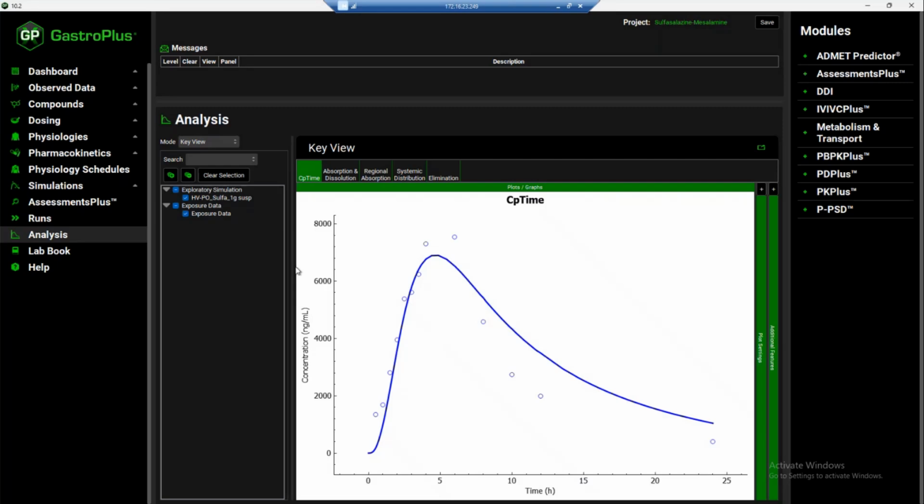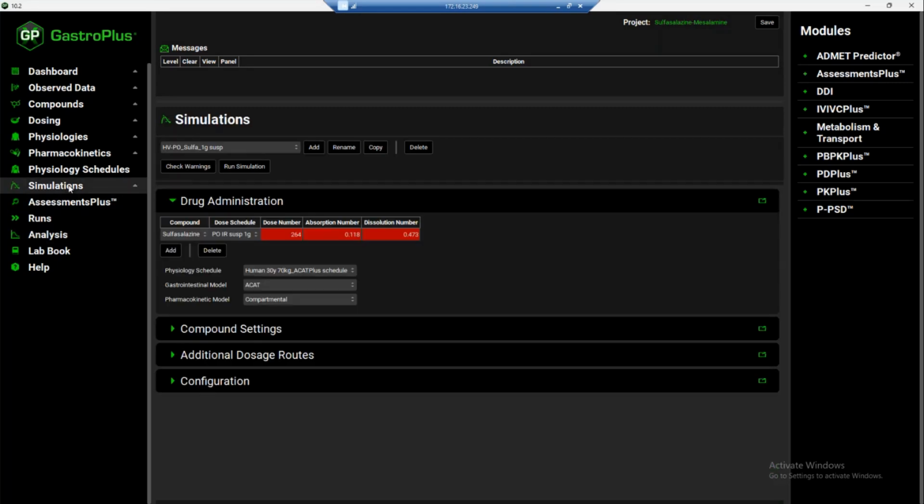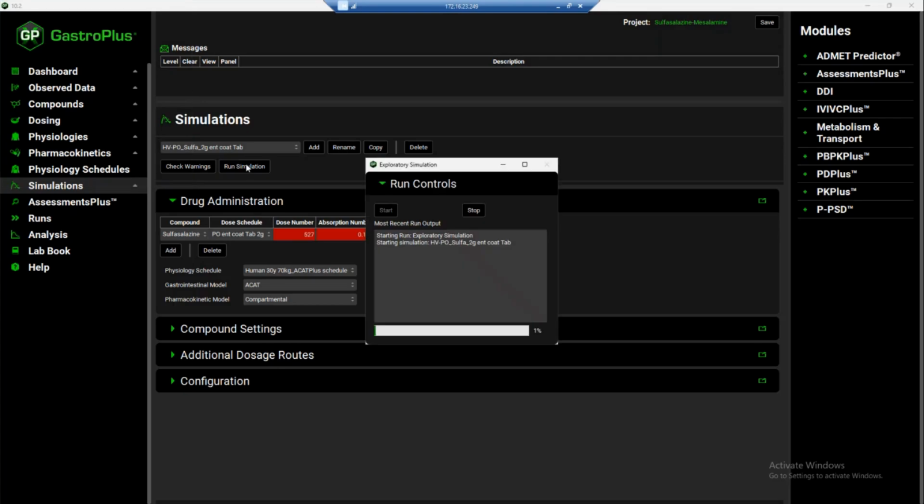Now click again on the simulations view. We will run another simulation, which is the HVPO sulfa 2 gram and coat tab, and then click on Run Simulation.